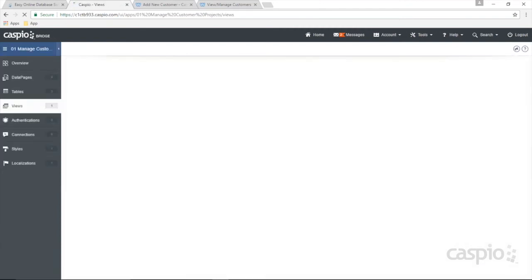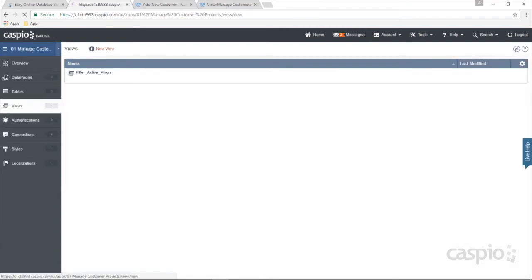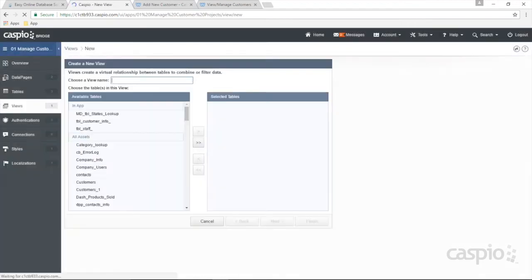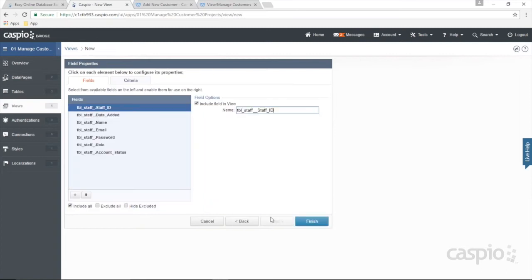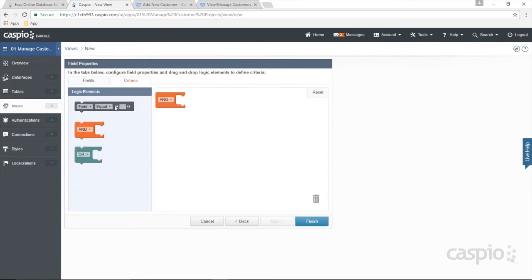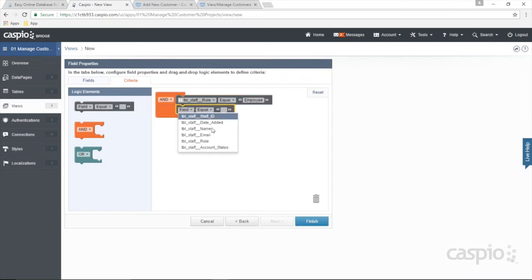Now let me show you how to set up the second view to filter active employees. So we'll call this filter from the staff table once again. And using the criteria tab, let's configure this. Field role equals to employee now, not manager, but employee. And since we're looking for active employees, we want that to be checked.